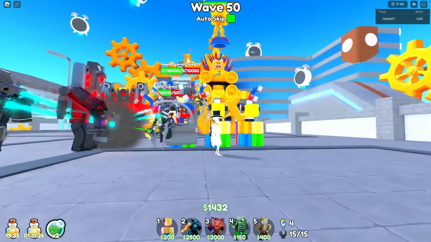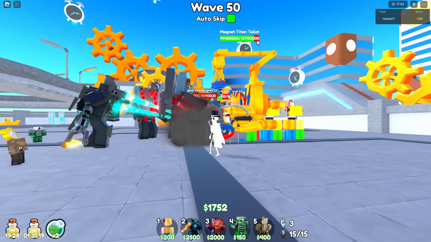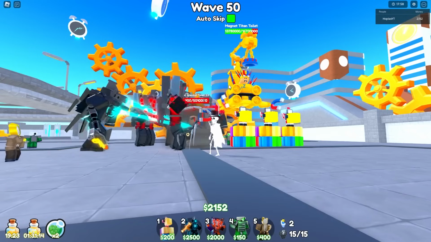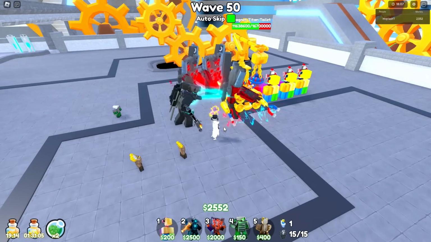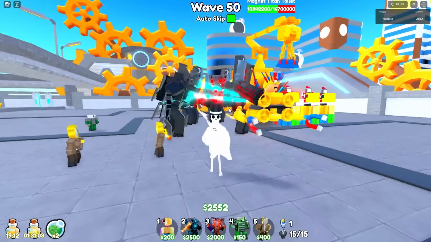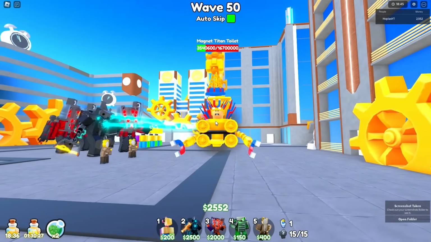Okay, good news. He doesn't literally lift up your units off the ground. How many zeros is that? 1, 2, 3, 4, 5, 6. So that is a 16 million HP toilet. Yo, dude, there was someone in my comments that said they beat this using the Sinister. You are so full of cap. That's insane, though. A 16 million HP boss toilet.